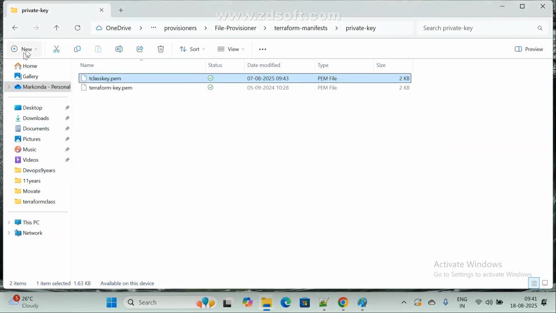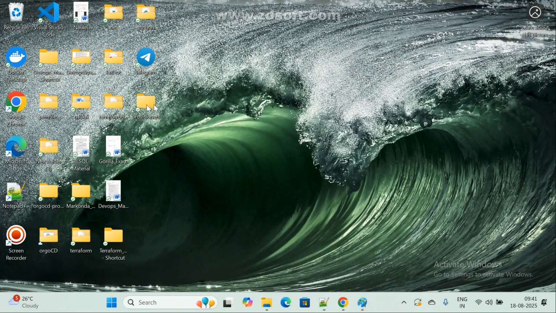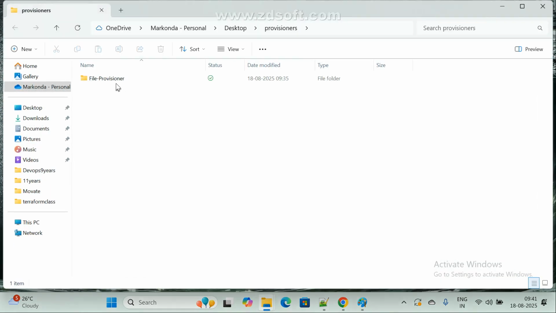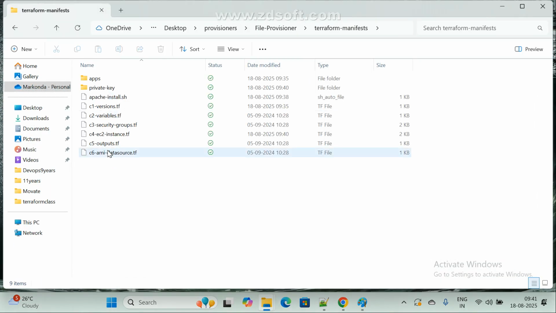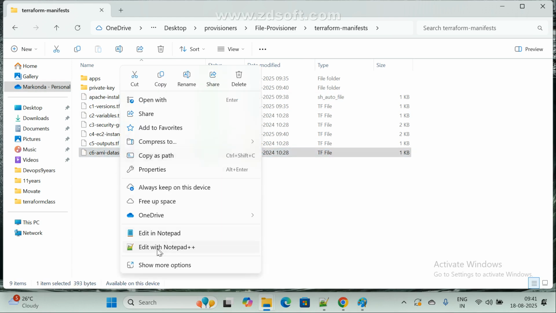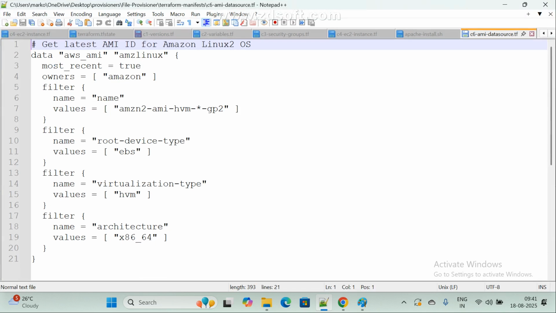Data is one file available. See here, if you go here, data. Where is data? Here, the AMI data source. Here we are using a data source, which is aws_ami. I want to get my AMI. How am I getting it dynamically?